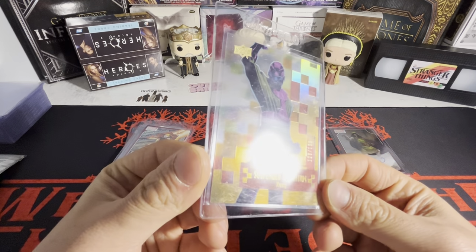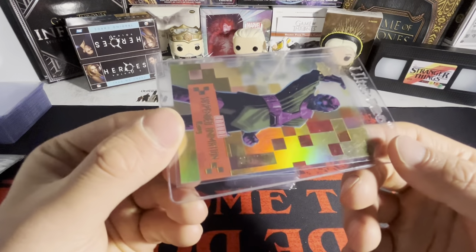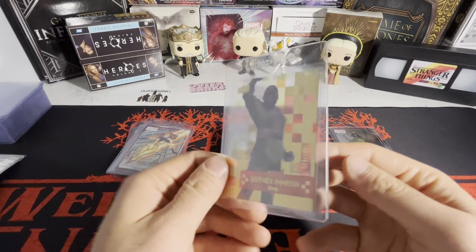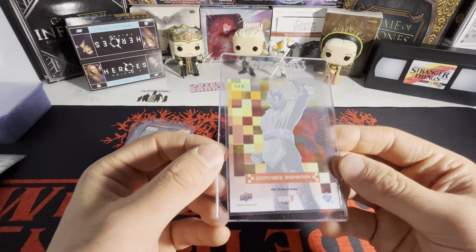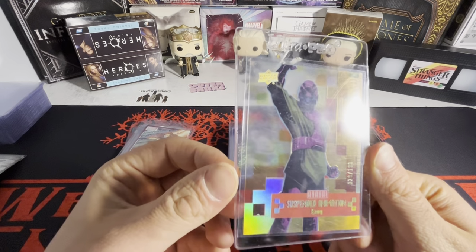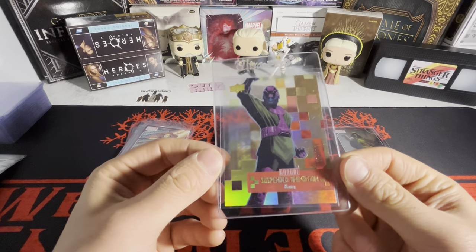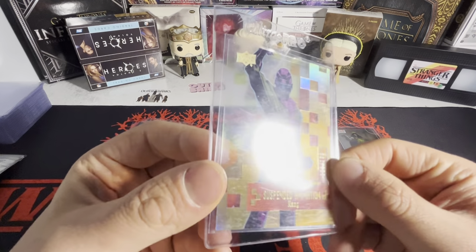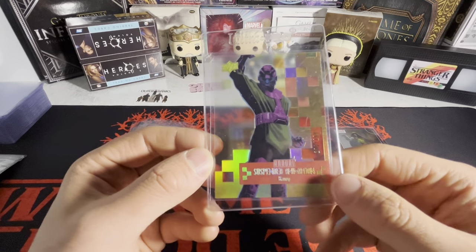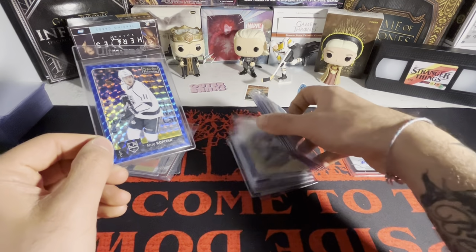Now this one, I did pack myself. It is a Suspended Animation of Kang. These are numbered out of 199, sorry. I think this is one of the rarer inserts from Marvel Annual. So, I mean, I figured why not? I might PC this, I'm not sure. If it comes back at 10, I might PC it, but yeah, these actually do pretty well on eBay. When I looked, the lower the numbering, the rarer it is, or the higher tier it is, which makes it less of a print run. So yeah, I'm not really sure what I'll do with that, but that's it for Marvel Platinum, I believe.